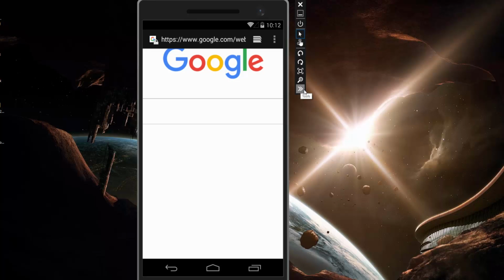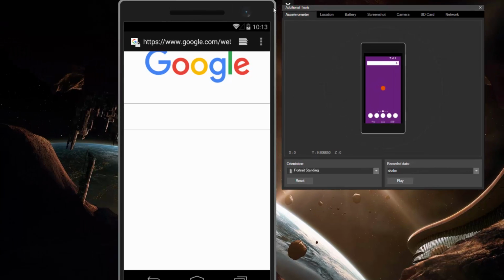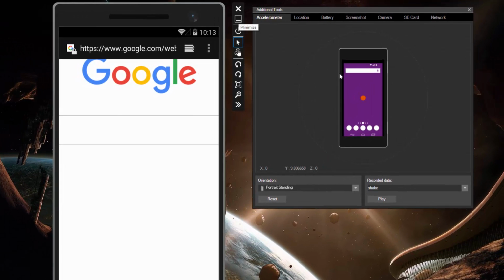All right, so what's really cool is when you get into this chevron arrow and you click on it, it'll give you all these other things that you can emulate with the device. The first thing I saw was shake, and I believe this will emulate the shaking of the device, see the X, Y, and Z coordinate. I would imagine that's helpful if you are developing an application in which you want to listen for a shake, this will actually emulate it for you. And then you can change the orientation here as well.